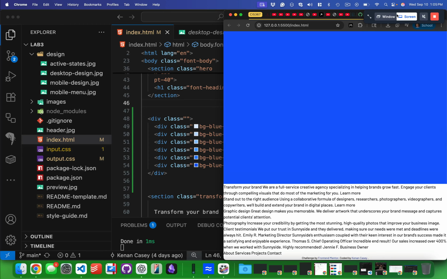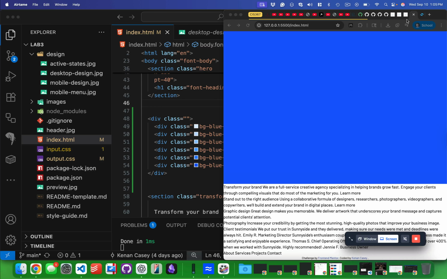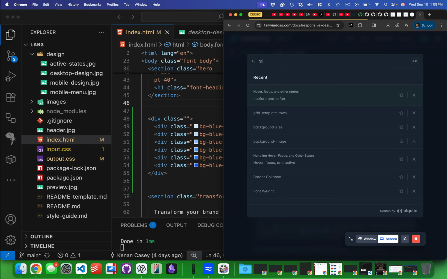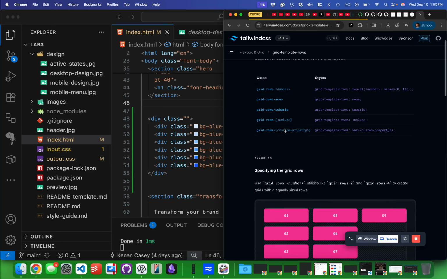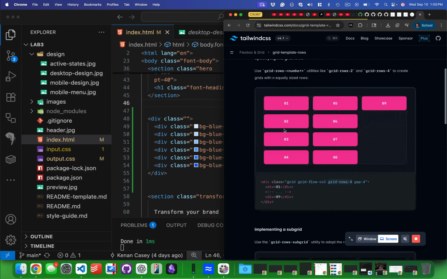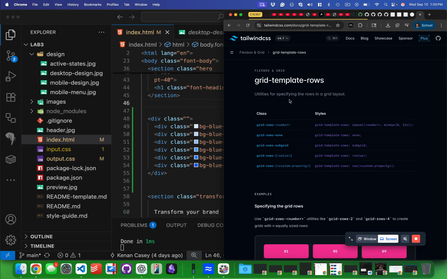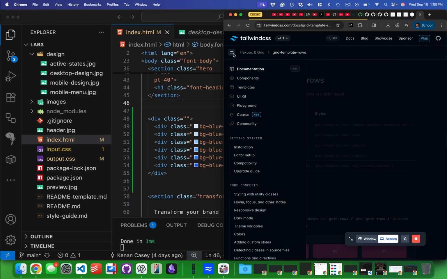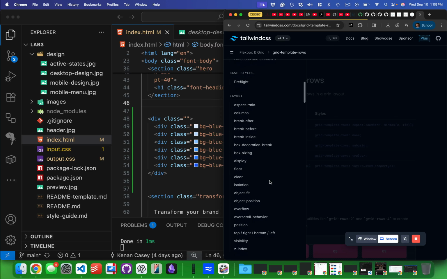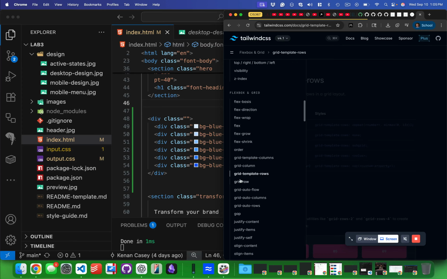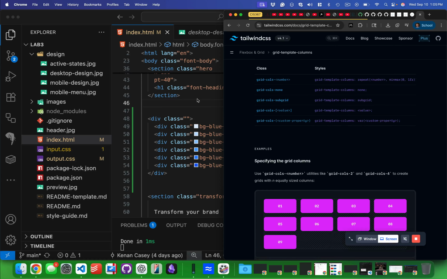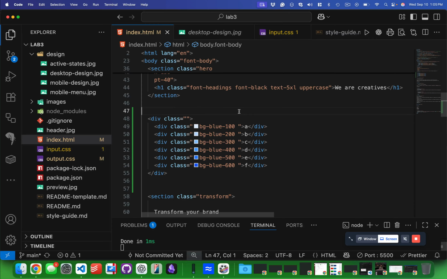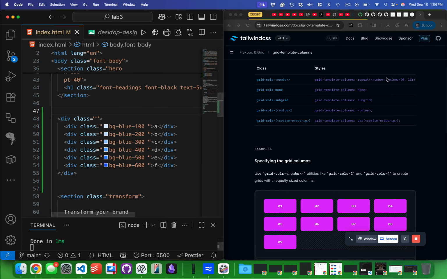So if I were to go to Tailwind and look up grid, you'll see a lot of grid things come up here, and I'm going to click Grid Template Rows, and you'll see that we can define all kinds of stuff based on grids, and it's pretty straightforward. And I wanted to show you how that works by doing it.